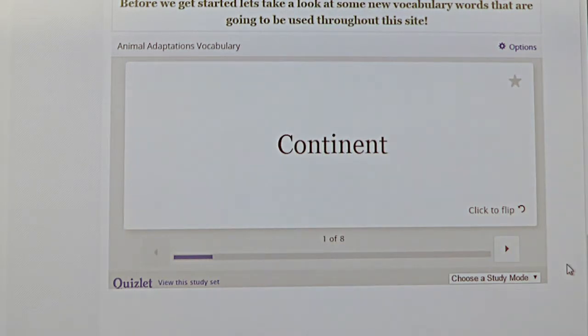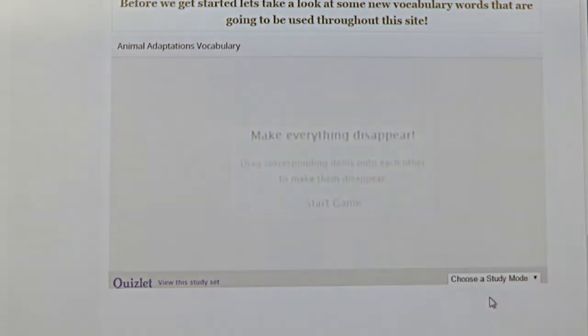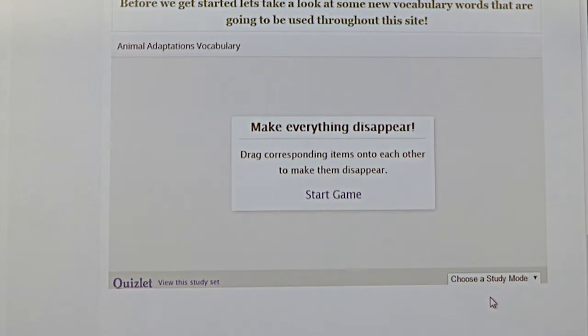Quizlet has all these different study modes, and if we wanted to play the scatter game, we can play it right here on the web page. So now this web page has become interactive. We can start this game and play it. So you create your own question set.